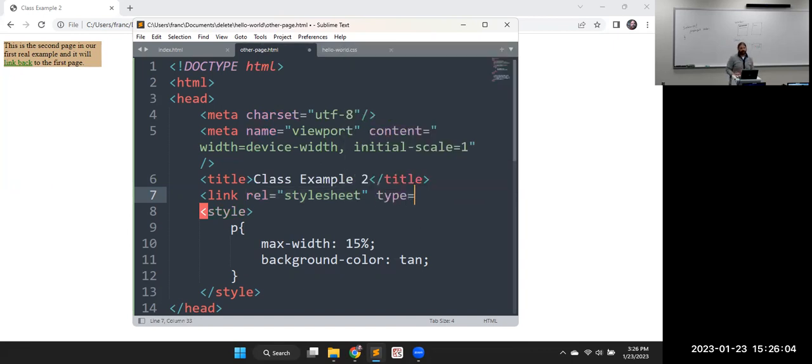Then we have MIME type. This is one I always saw in textbooks and didn't realize till much, much later. Actually just heard somebody refer to that as MIME type. Like I was used to typing type in this tag in the HTML, and I read MIME type, M-I-M-E type, in lots of textbooks, and didn't form those connections till I heard somebody say it. And it was like, oh, makes sense. So MIME type is the server will send information to the computer to let it know what it is.